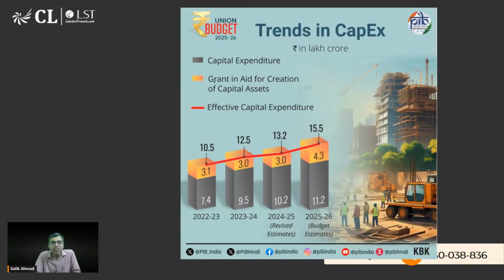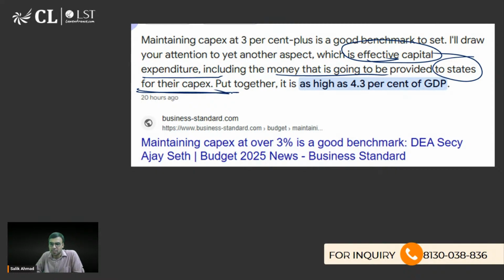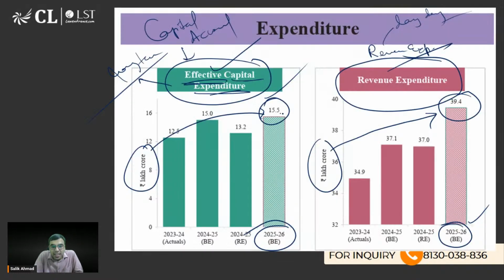So why is it written effective capital expenditure? देखो हर जगह effective word इसलिए लिखा है, effective capital expenditure means capital expenditure plus the monies that were provided to states for their capex. तो गवर्नमेंट खर्च करेगी कैपिटल एक्सपेंडिचर, प्लस गवर्नमेंट विल गिव इट टू द स्टेट्स आल्सो टू डू कैपेक्स, तो दोनों मिला करके इफेक्टिव कैपिटल एक्सपेंडिचर कहा जा रहा है. So adding both, whatever the central government will be spending and whatever it will be giving to the states for capex purpose, for capital expenditure purpose, both are added to calculate it as effective capital expenditure.